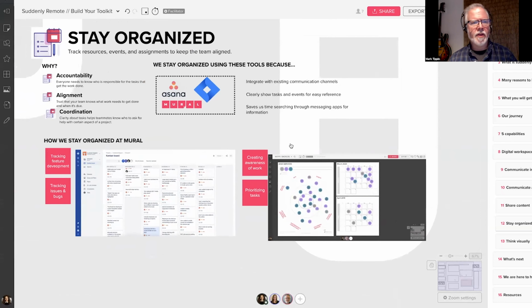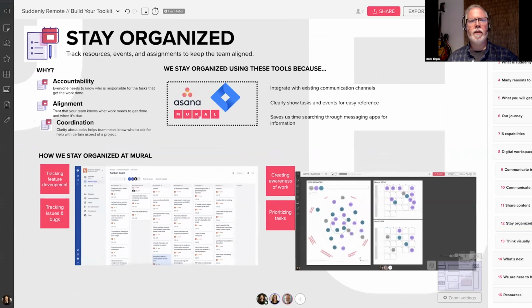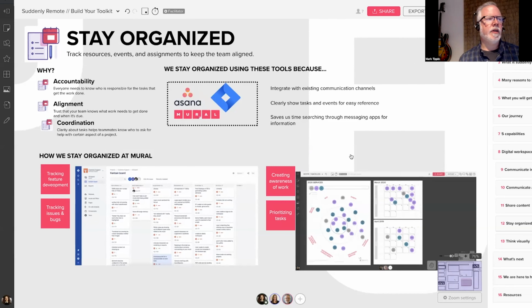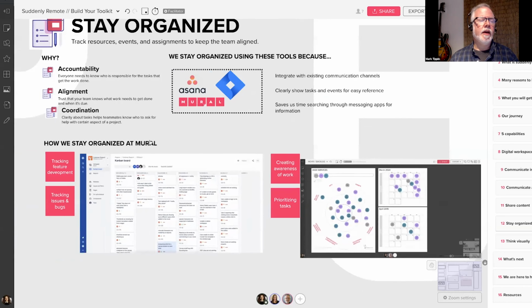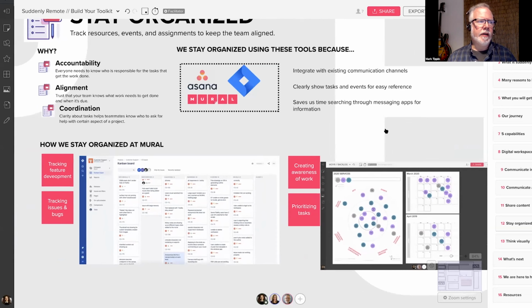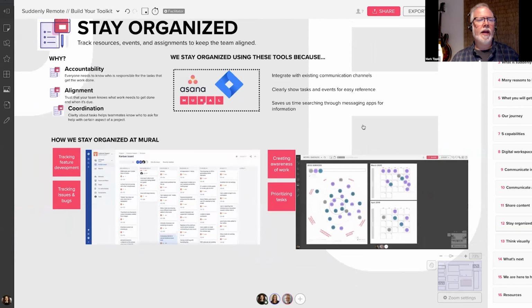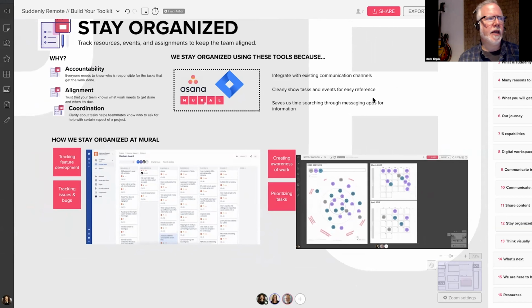If you wrap up something a little early, there's team protocol about where to go and what else might need your help and coordination. Inside Mural right now, we use Asana and Mural most frequently, but there are lots of very interesting tools out there, including things like Lucid Meeting that really handles the entire range of structuring meetings, building agendas, and maintaining accountability and action items as well. So lots of interesting tools to help teams stay organized.